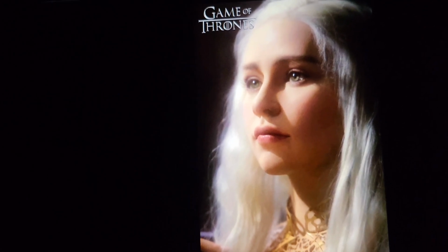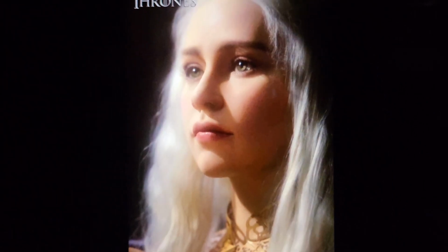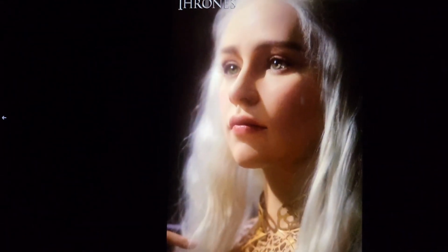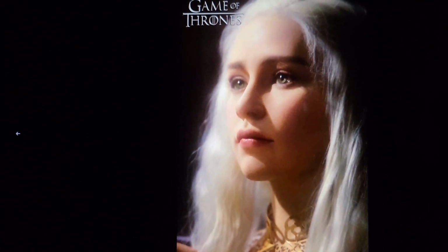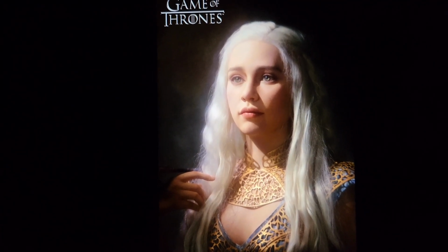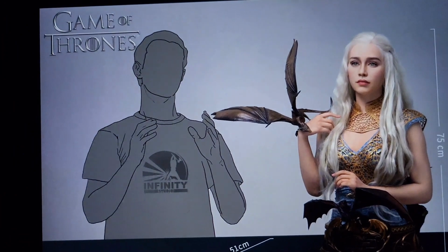Now, do note that Infinity Studios has come out to say they are going to be looking at improving the likeness as well. So Infinity has stated they're going to be tweaking the likeness. They're going to look into it. But I'm pre-ordering this based off these photos. If they make no changes, I'm still going to be happy with this bust. If they improve the likeness, great. Nothing to lose there. Likeness, I think, looks pretty good here, but I do feel it looks better from the other angles. I think straight on and then from the other angles is where it looks best.